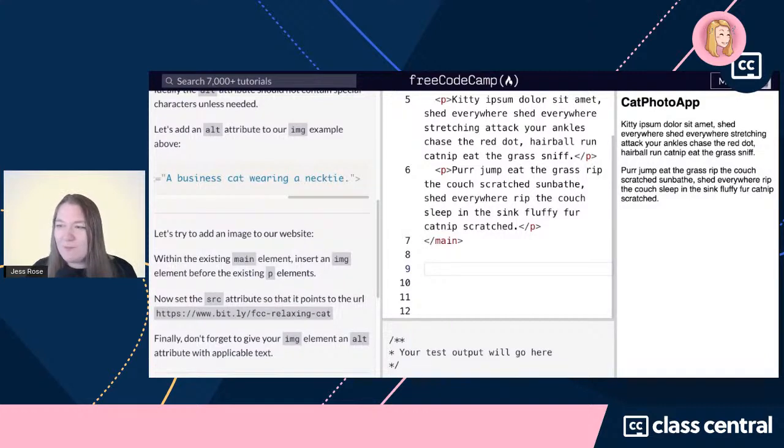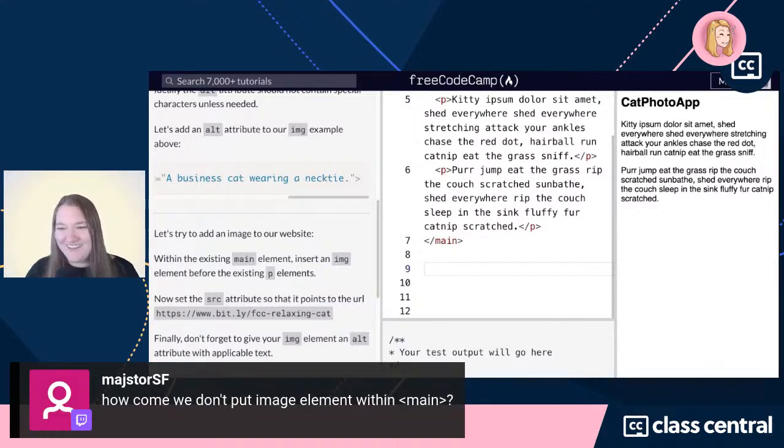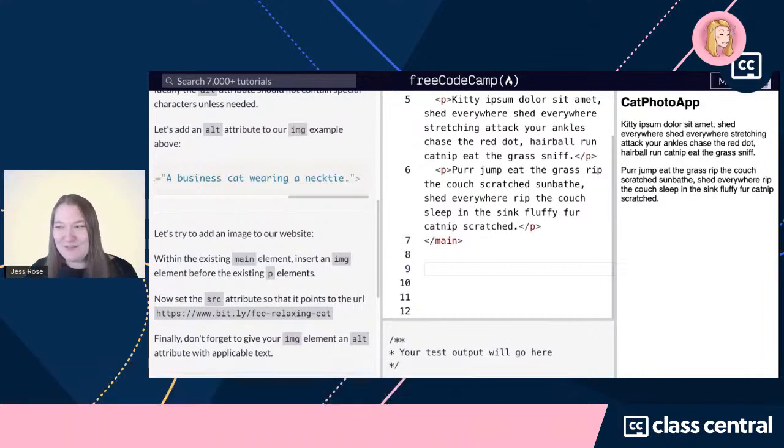I'm coming back up because I had a really good question earlier. We had somebody asking, Jess, you're copying and pasting these image examples. Why aren't you putting them in main? And I was reasonably sure you were right. I just want to come back and say you were absolutely right.